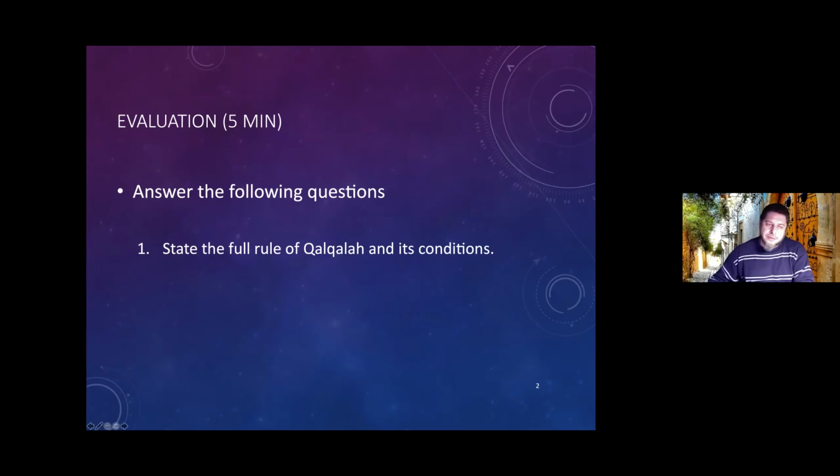Second question is the following. What is idhar? Please raise your hand if you know. We call it idhar halqi. It's another word added to idhar to explain that it comes from the halq. So if you know, can you raise your hand? I don't know why I do not see that bar with the students. Aniq? Aniq maybe? Aniq, you may answer.